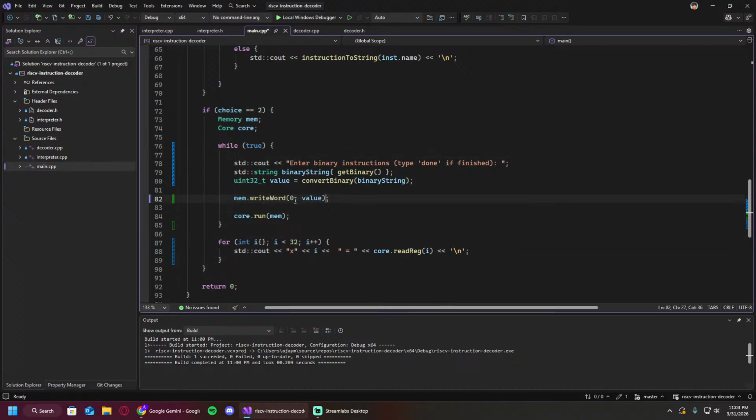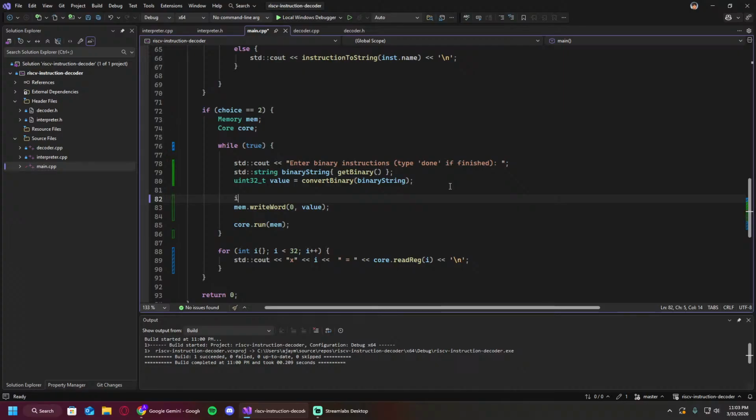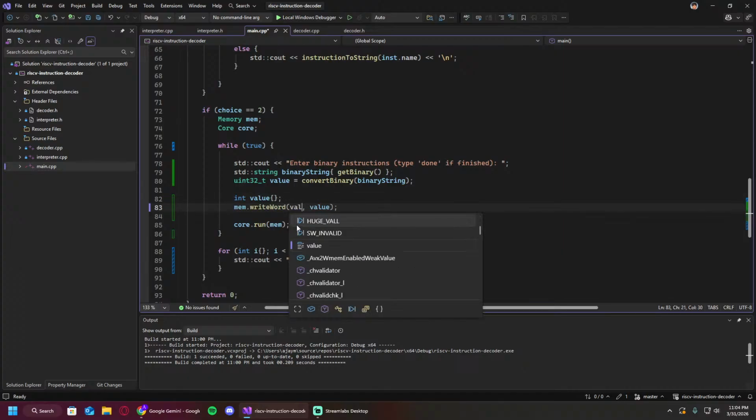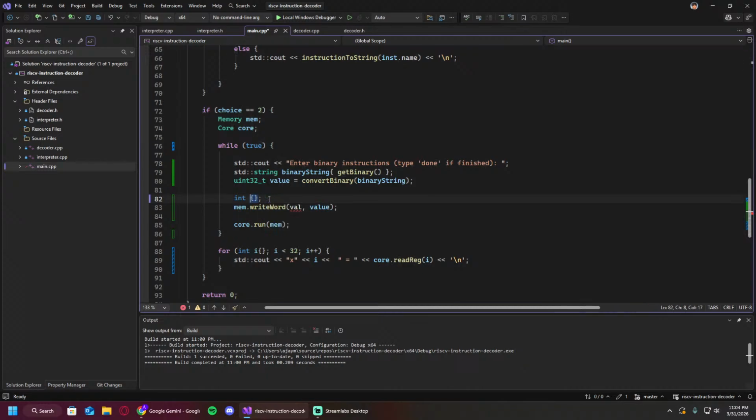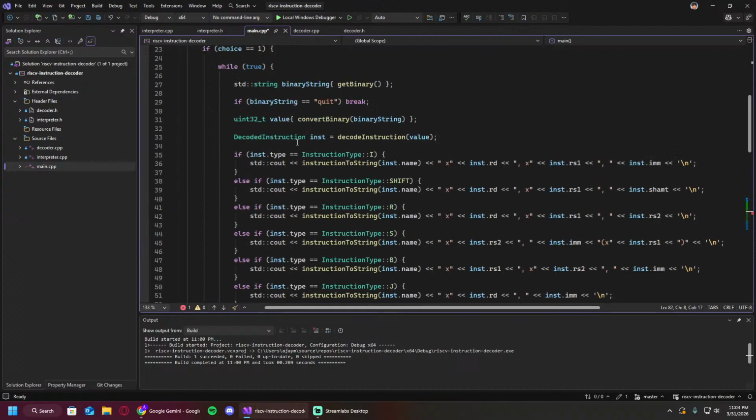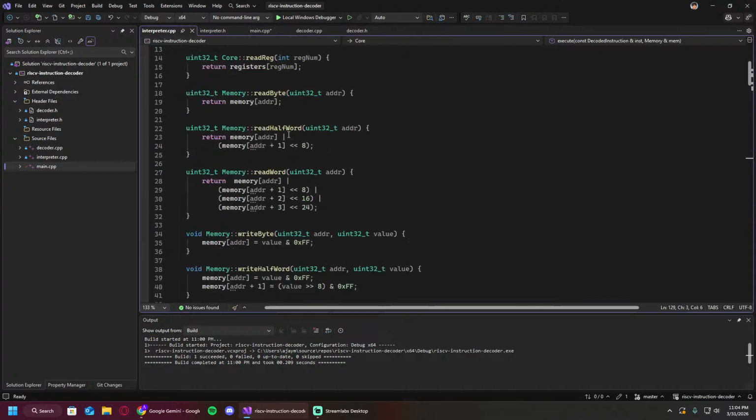Alright, so here I guess we can have int value. Oh wait, no, we already have value. My bad. Let's go back in here.